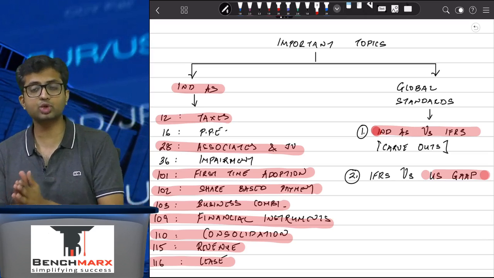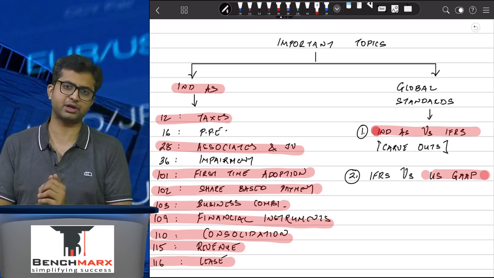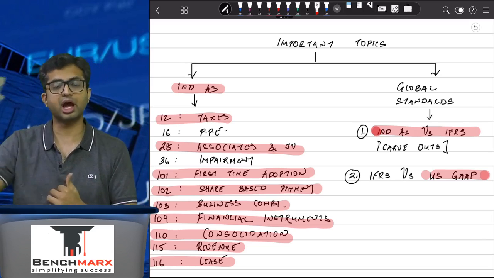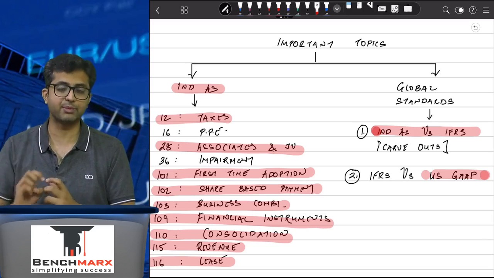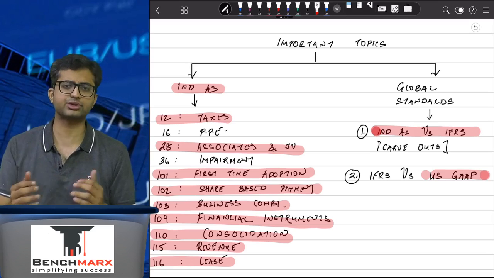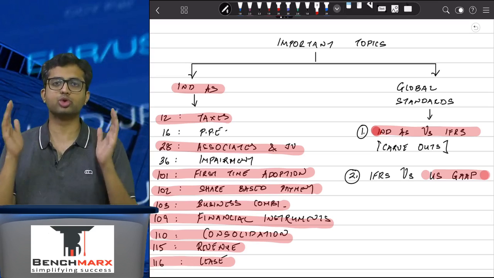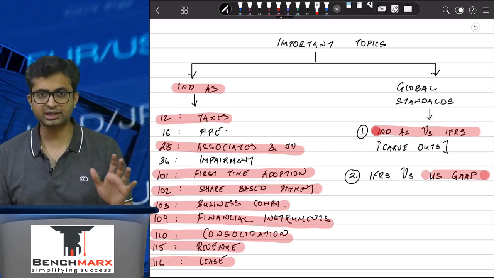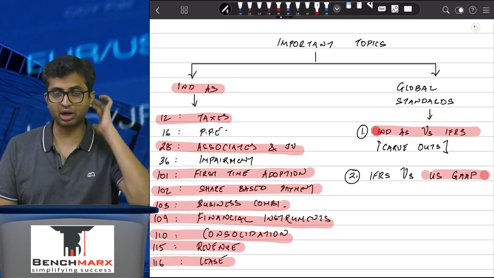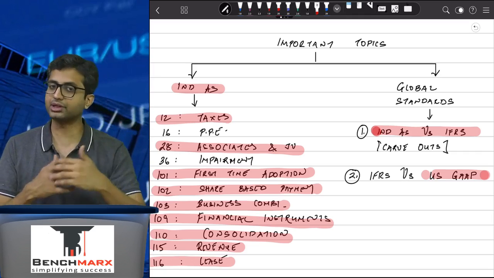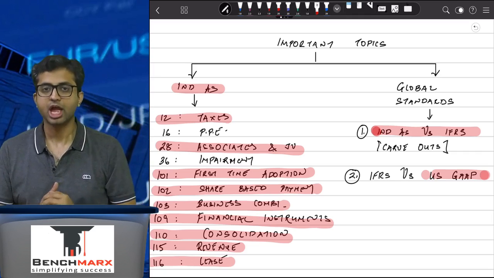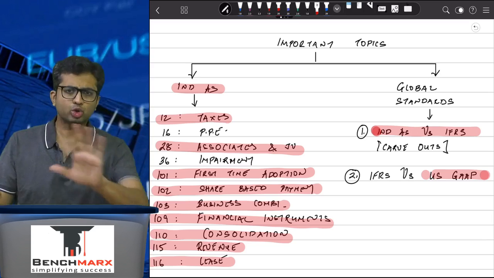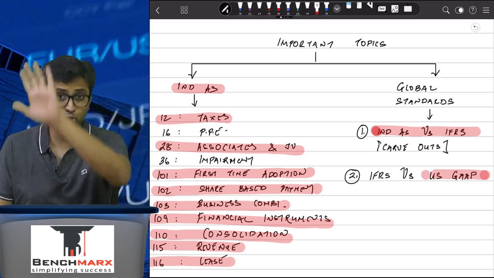The institute differences between IFRS and Ind AS, and the differences between US GAAP and IFRS, please do carry that, and ensure that you don't refer for each and every provision. No matter how tempting it gets, remember your paper might be a 4-hour paper, but a case study based paper is almost always very, very tricky. If you start the first case and keep on referring, do not use your study material for verification. You do not have the time.